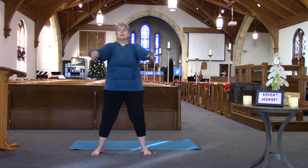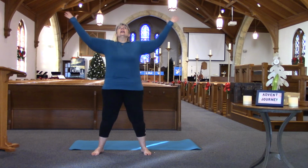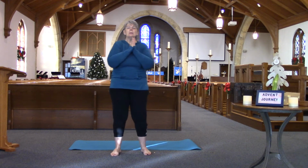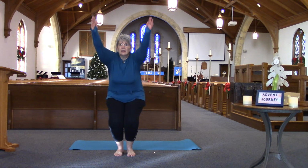And knees and arms go up again for star pose, looking up with wonder, finding trust in yourself, in the Lord, and in this journey we're all on. Bring your hands back to heart center. Feet come together just a little bit more. And one more chair pose, bending at the knees. And up we go.